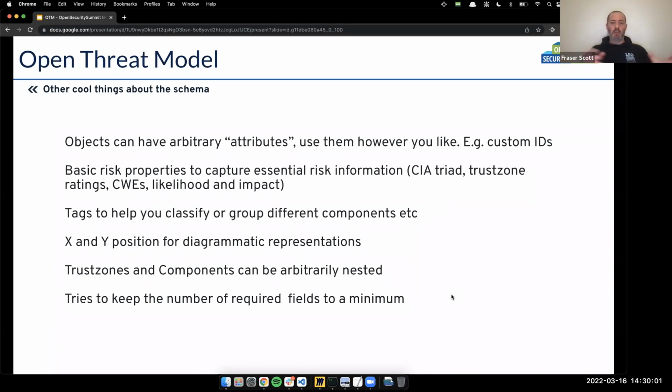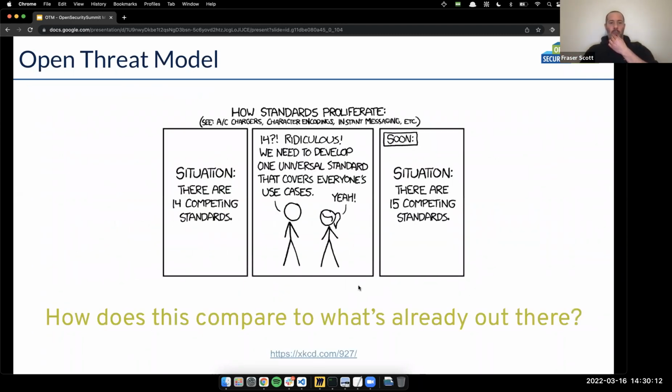And we try to keep the number of required fields to a minimum. So a lot of the stuff you'll see here is not required and just adds additional context. In the process of creating this, we looked at what existing things are out there, what other tools are doing, how threat models are represented in various other formats.